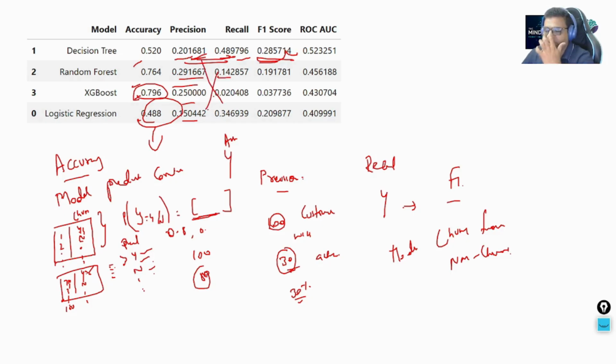The reason could be that this is fictional data. This is not the real data, it's fictional. But in real data, you should have all these greater than 60-70% to conclude your model is the best one. Just for educational purposes, it's fictional data. This is also very low. In reality, you won't get these numbers. If it is a good model, you should get more than 60%. Similarly, ROC is also very, very low. If it is 90% and above, then it is good.